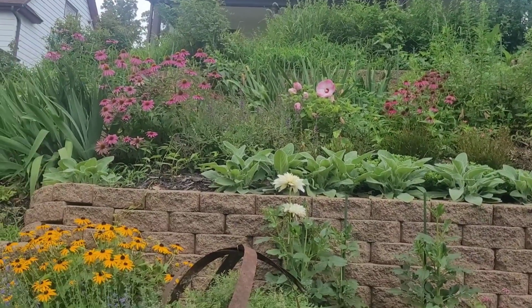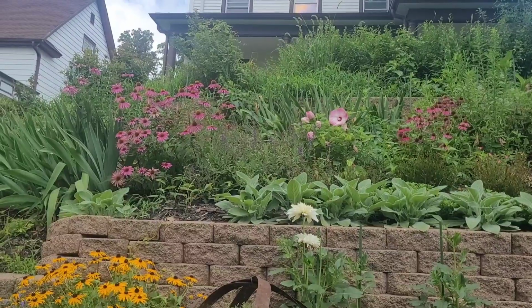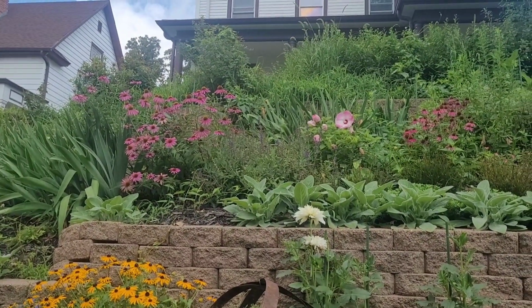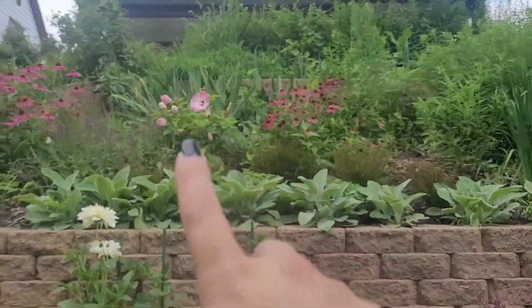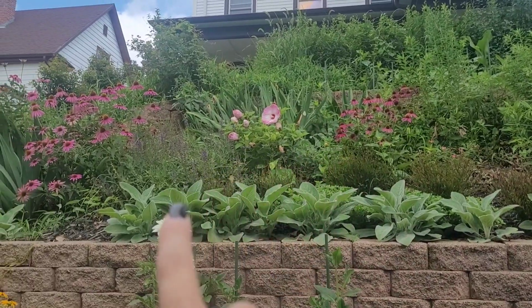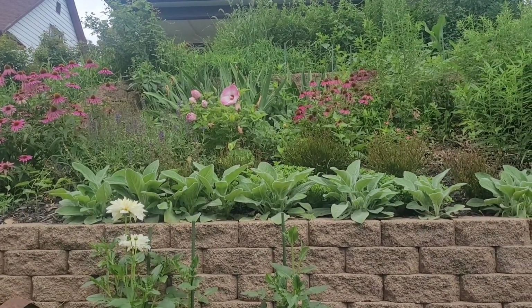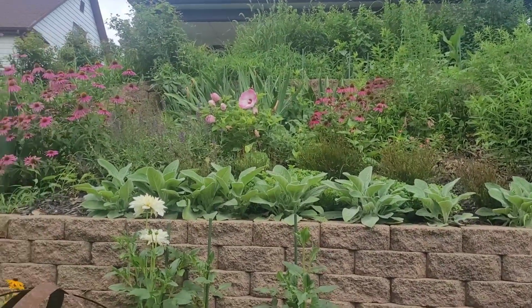And there's purple salvias in front of it that aren't super showy right now. I had cut them back, so this is their second flush of the year. And I can see it, but it's just not super bright and standing out. But then in front of my lamb's ear right here, there's a little arc of pink gaura. So that is all looking super healthy. I'm very happy that that plant took.